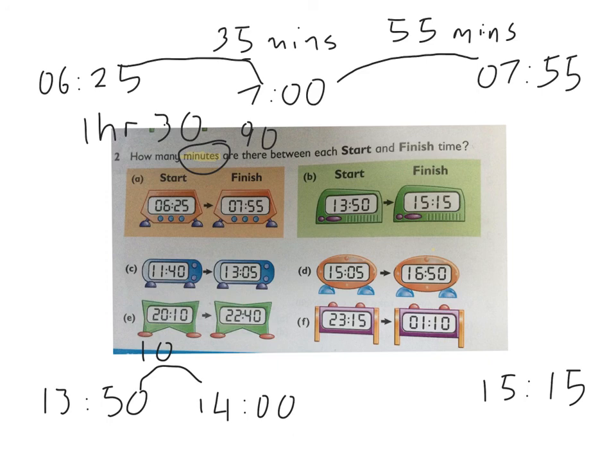You could do one big jump from 1400 hours to 15:15 and say that's an hour and 15. Then add the 10 on, an hour and 25. What is an hour and 25 in minutes? 1 hour, 25 minutes. Altogether in minutes, it is 85 minutes.